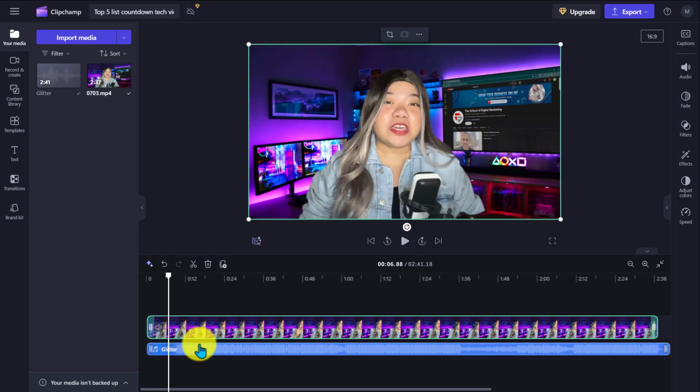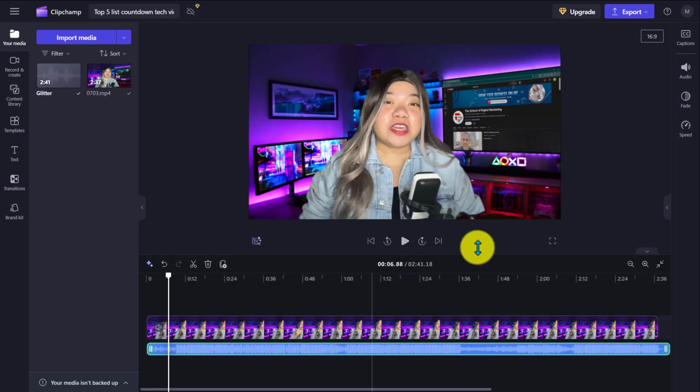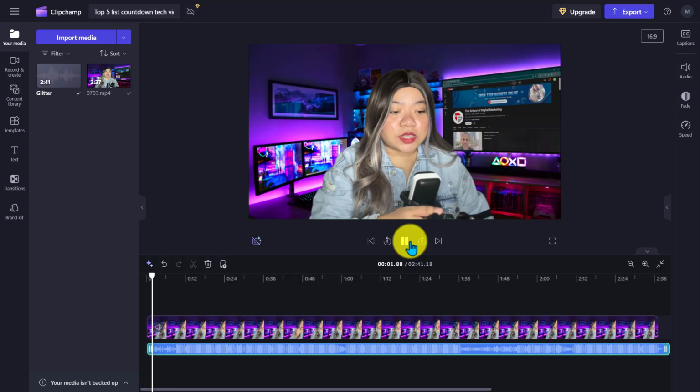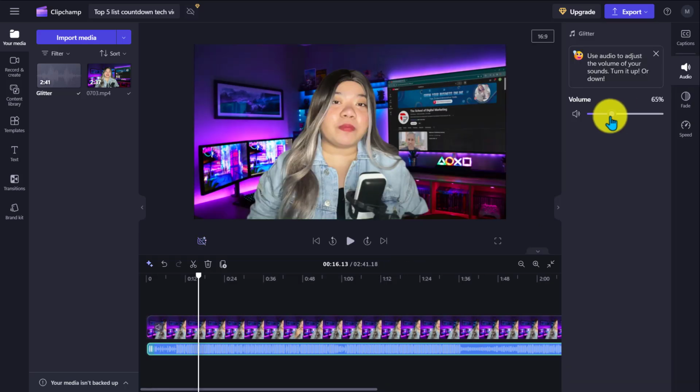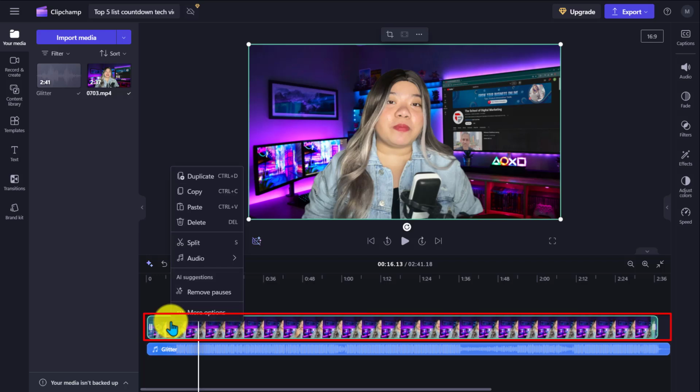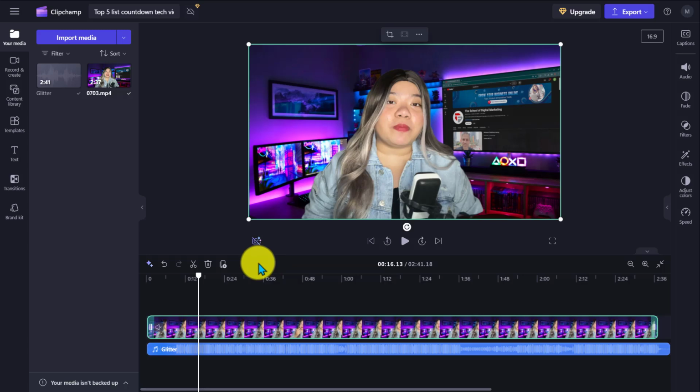If you like, you can apply a fade. Do this by selecting the track and clicking on Fade. Fade in manages the fade to be applied at the beginning of the song, while Fade out manages the one at the end of the song. But the music is still too loud, so I'll click on Audio and turn down the volume. In speed, I could also increase or decrease the speed of the song, but I'd say it's perfectly fine just the way it is. Video files like this one that also contain an audio track will have a dedicated volume icon that can be quickly muted.